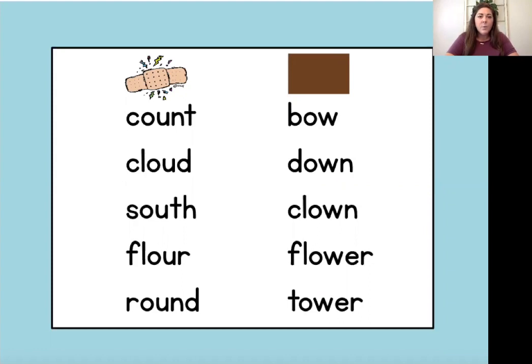When we first come to a word, good practice is to find the vowel or vowel team that you see. When we look at this word, I see OU. Remember that the spelling OU stands for the ow sound, like in ouch. We're going to highlight the OU so that when we go back and make the sounds in the word to read it, we'll remember it says ow. Let's make the sounds in this word and read it together.